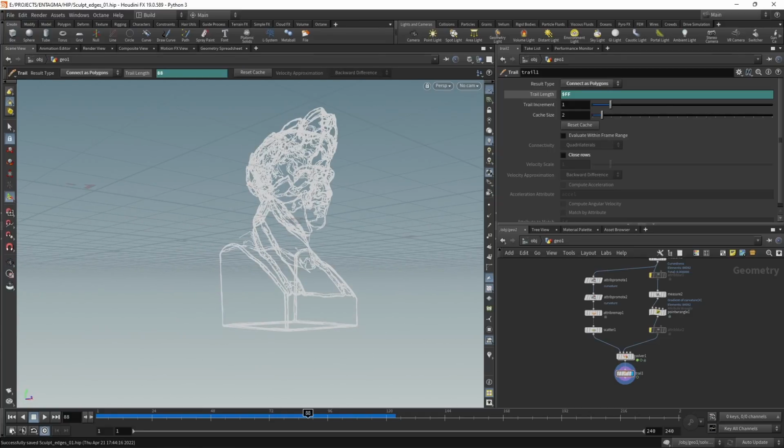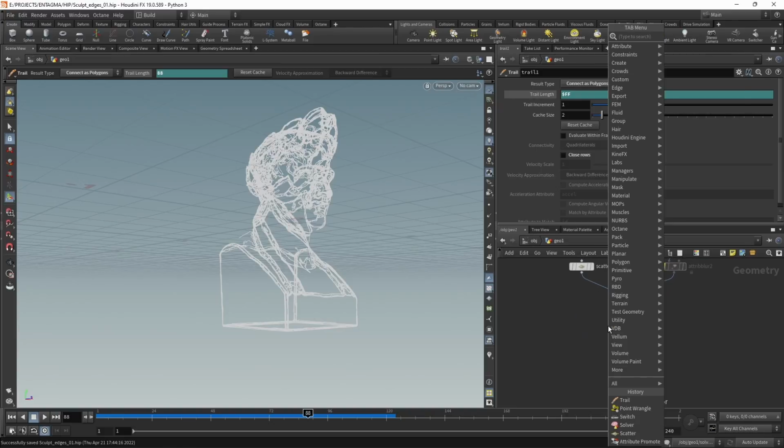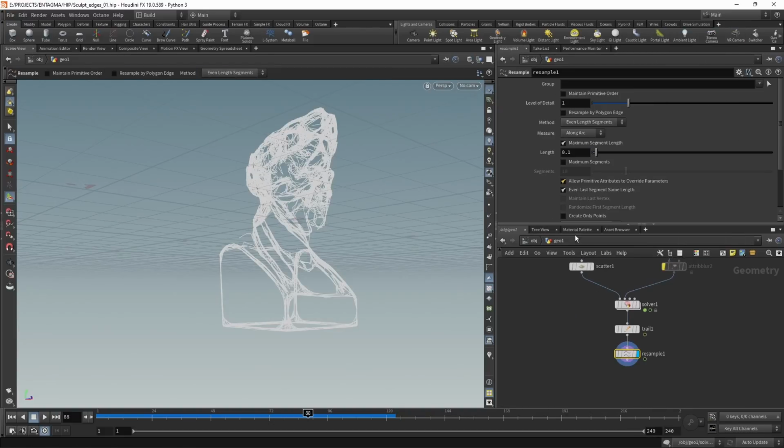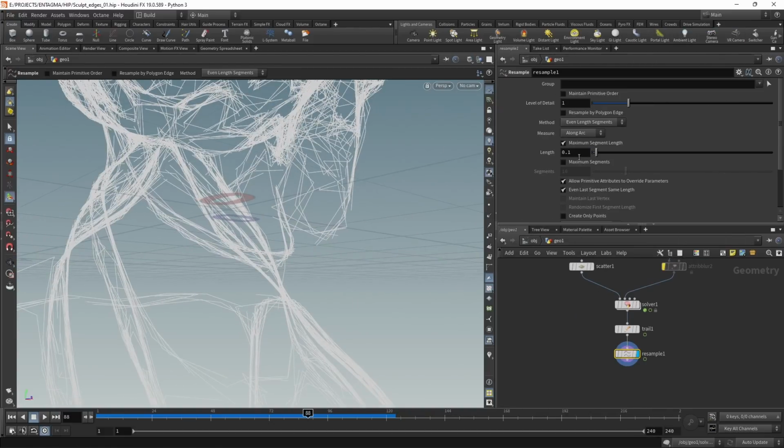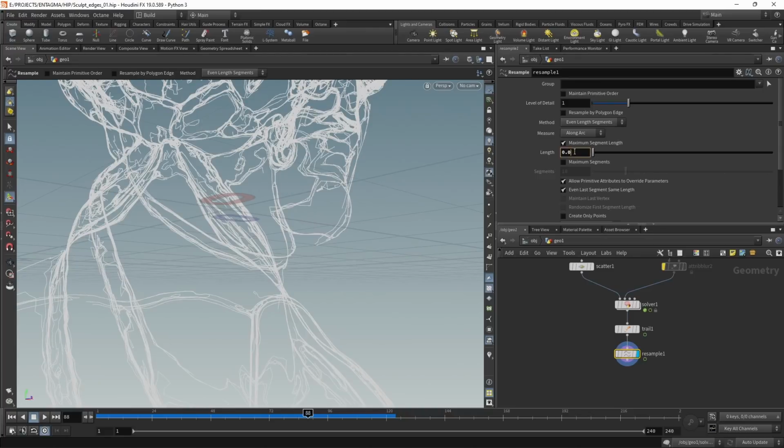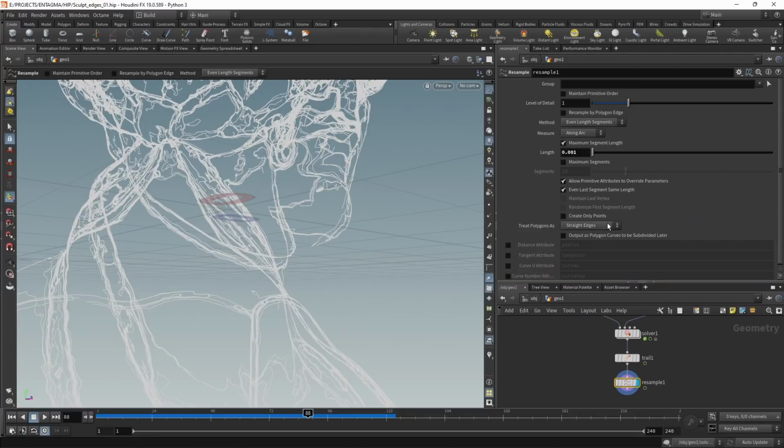One more thing to keep in mind, or that's maybe worth doing, is creating a width attribute. So we can render this either in Mantra, Redshift, or Octane using the built-in hair primitives. And for that, I'll just drop down a resample node. And in the resample node, I can set my point distance here, the maximum segment length, to something rather small-ish. Let's go with 0.001 in our case. And also, let's just drag this down and set the interpolation to subdivision curves to round them out a bit.